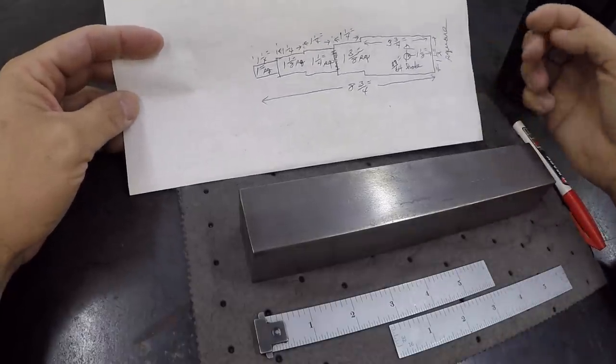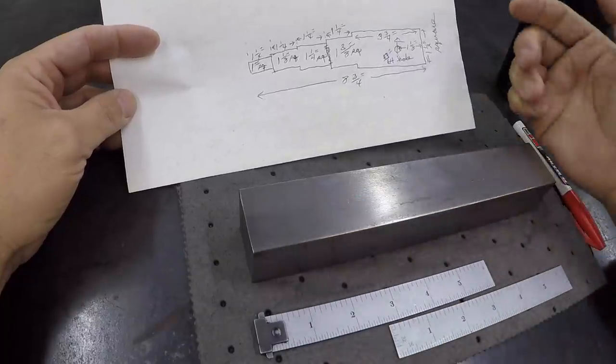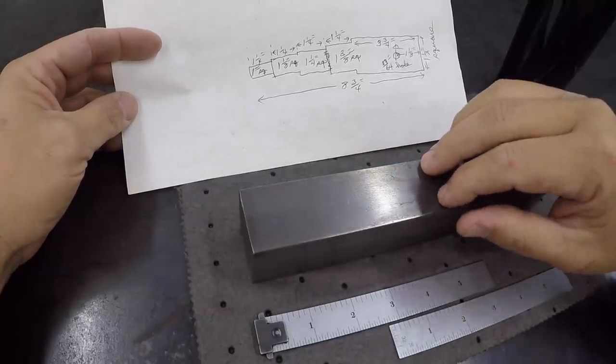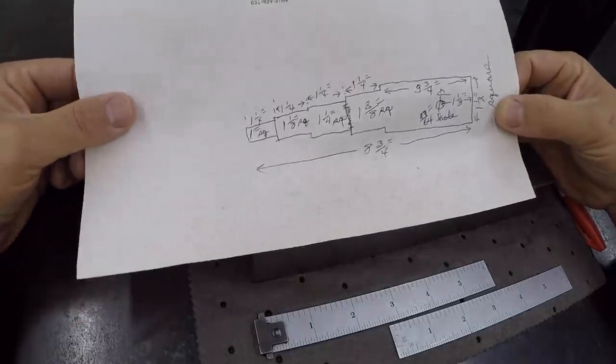Okay, so before we start, we'll go ahead and test it on the Rockwell hardness tester and just see where it's testing out at. And then once we get everything finished up and we've done our heat treat, we'll do another test and see where it finishes out at. So pretty simple, straightforward job.